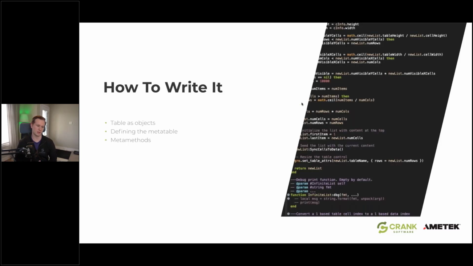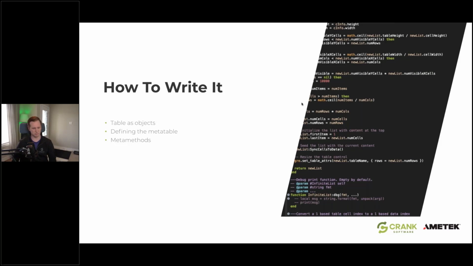Okay. So we're going to take three approaches to this. We're first going to structure our code as simple Lua tables. Then we're going to use the metatable that Lua offers to allow us to create objects based off prototypes. And then finally, I'll go into the available metamethods in Lua 5.1. There are a few new ones beyond that, but I won't cover those here.